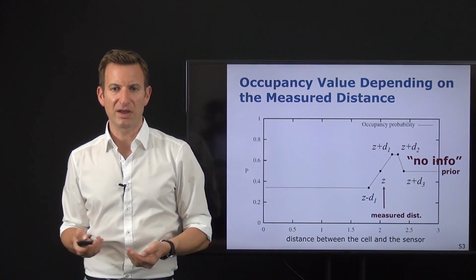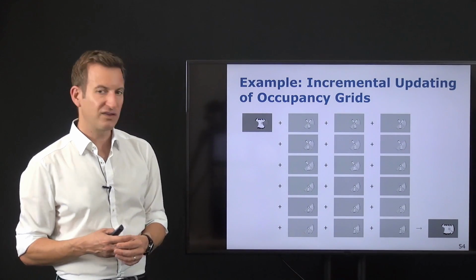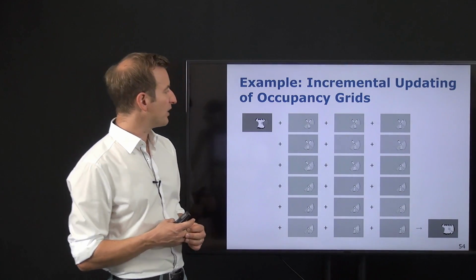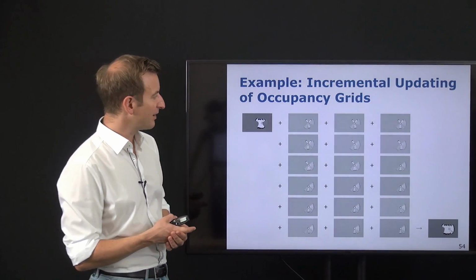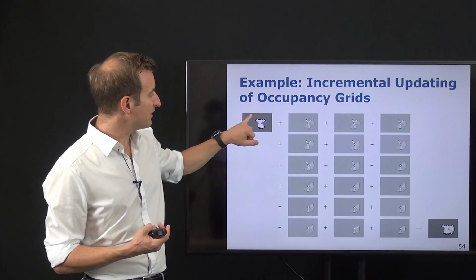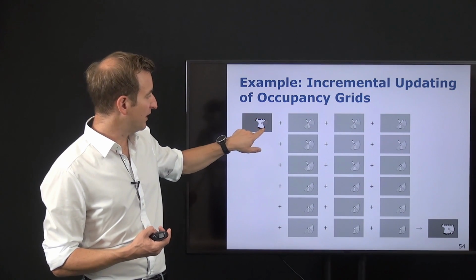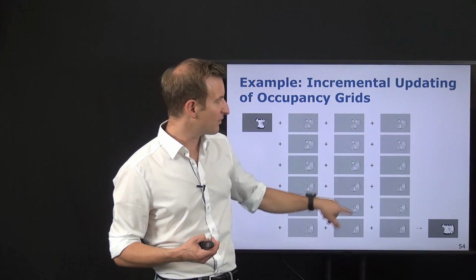So how does it look in reality? This is a plot of different sonar range scans taken with the B21R robot. This was actually work that I did in my very early years when I was starting my PhD. So you have, let's say, a map that you had built so far. You see the robot over here, the dark cells and the bright cells. And these are different sensor readings that you get from your sonar.